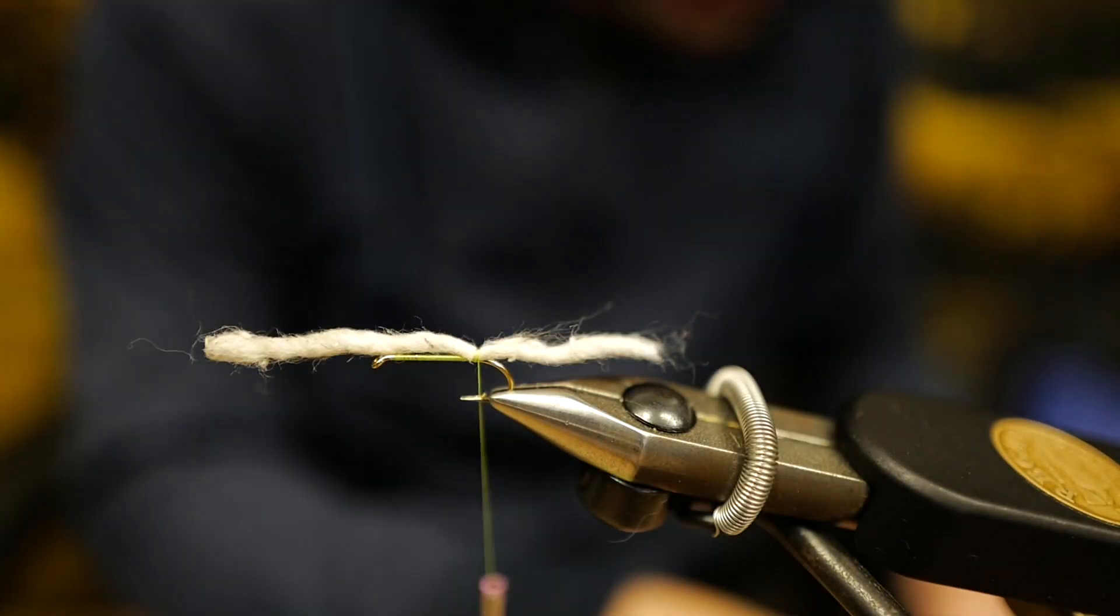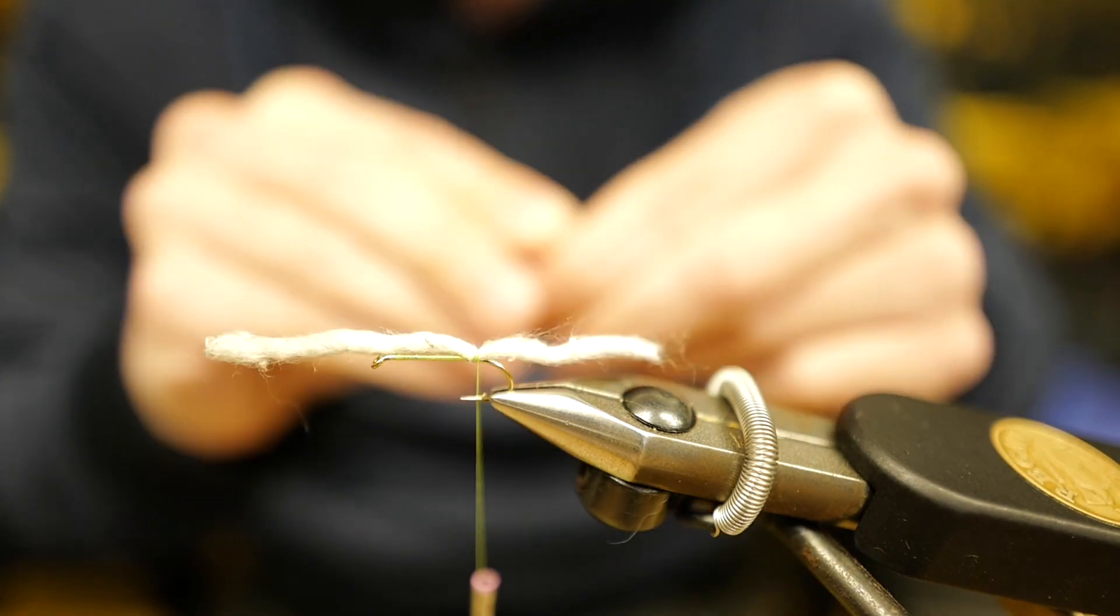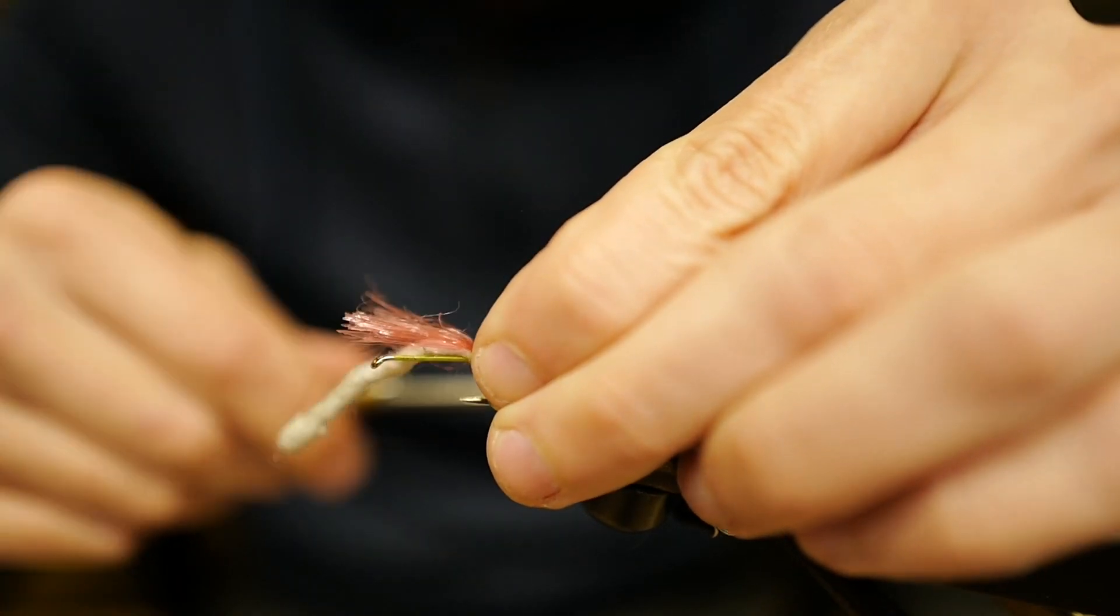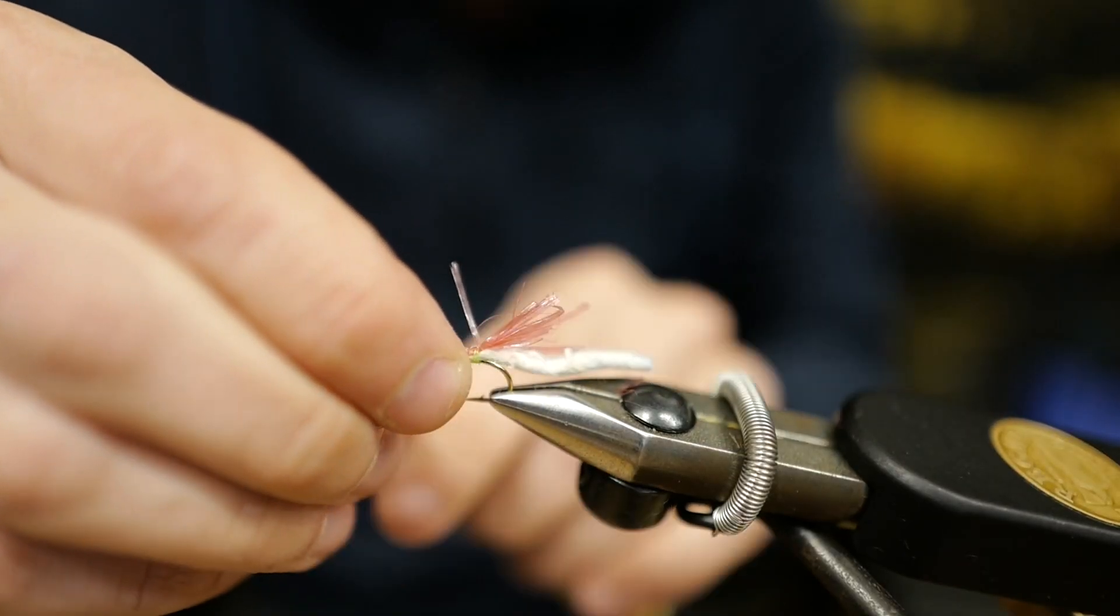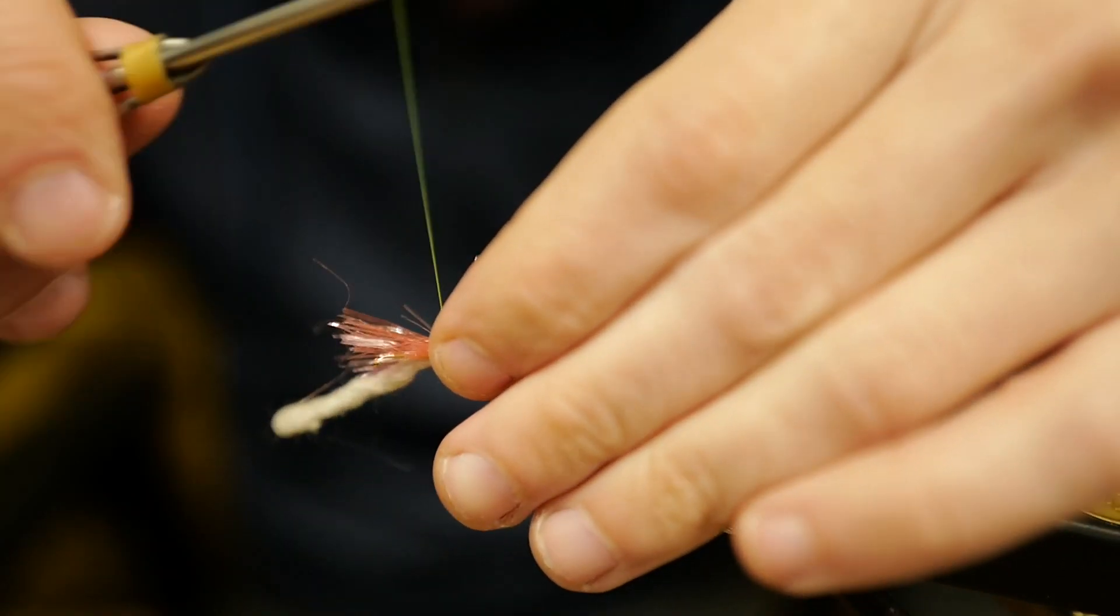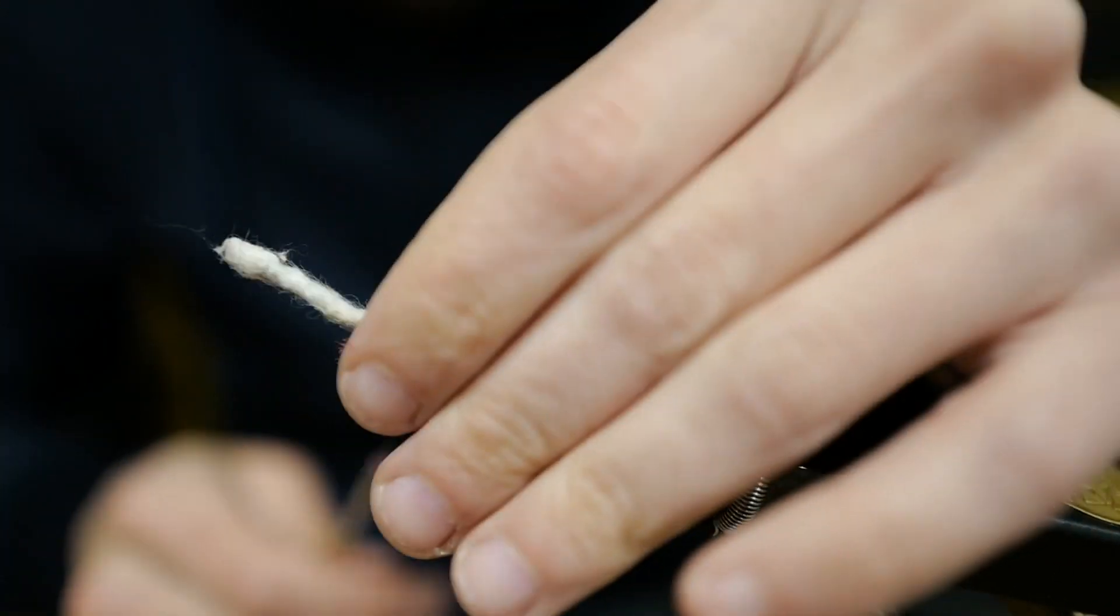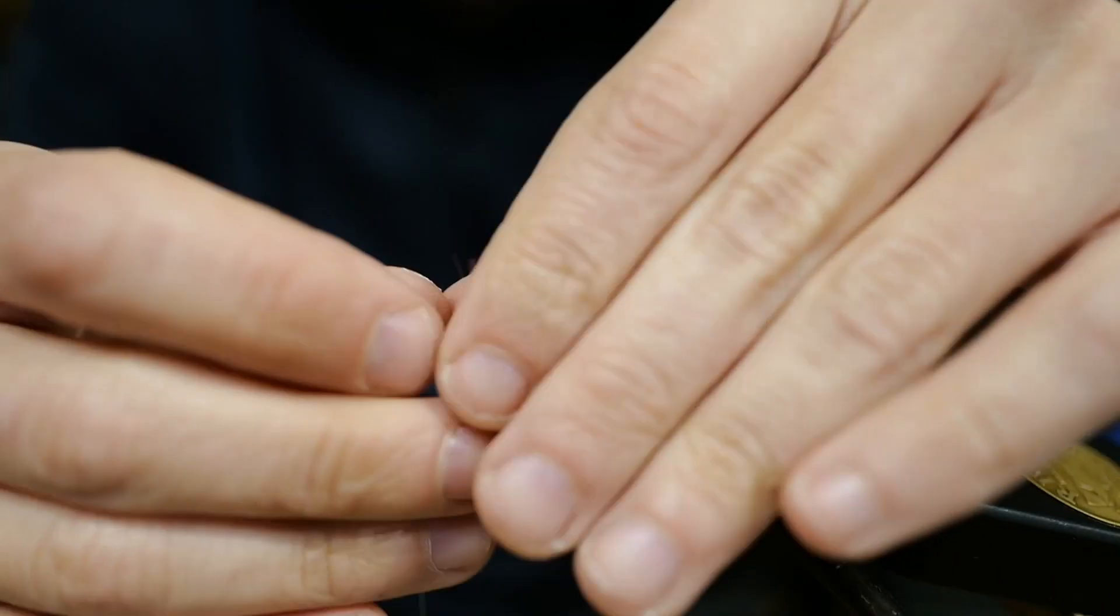Now the other thing I'm going to do is take some of my duster material, which is a brighter color, and I'm going to lay that in back here also. Okay, now as I work my way forward, I'm going to hold down the duster material. You can see that's going to kind of spread around there, and then I'm going to tie the rest of the mop into the front.